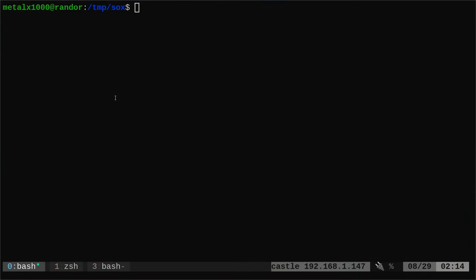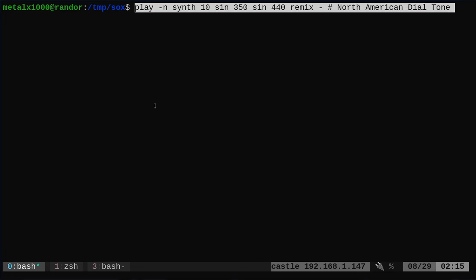Put your headphones on. Actually, this one, you don't need your headphones on as much as the previous ones because we're not doing a lot of left and right audio stuff, and I will try not to blow out your eardrums. Again, I hope my volume levels are good here. So in the shell here, we are going to run some simple commands. Again, as always, check out the links in the description of this video for the notes on every command I'm about to run. And this should be pretty quick.